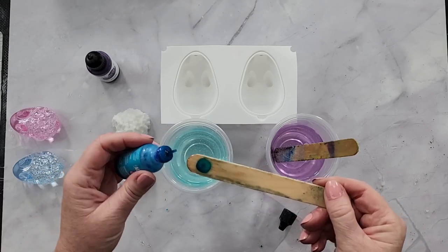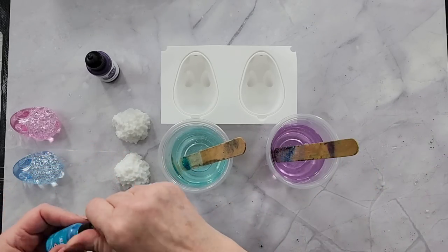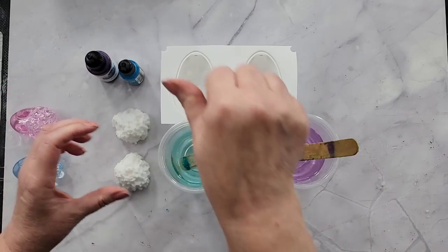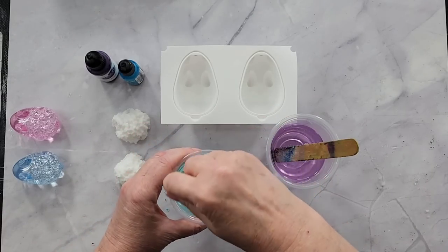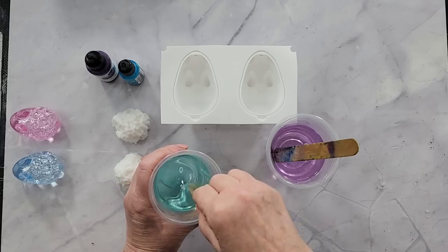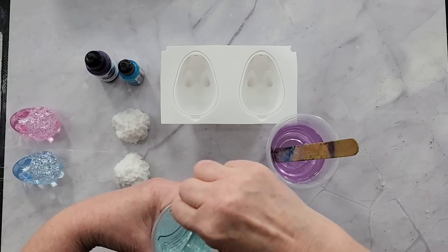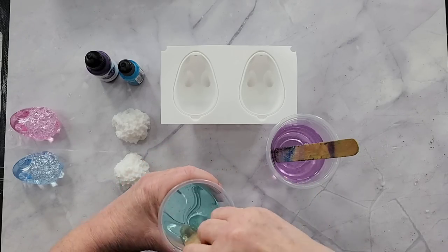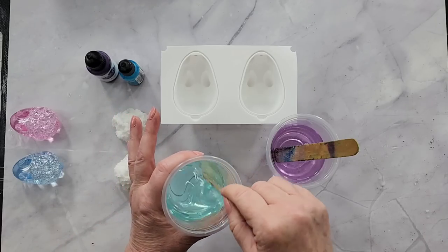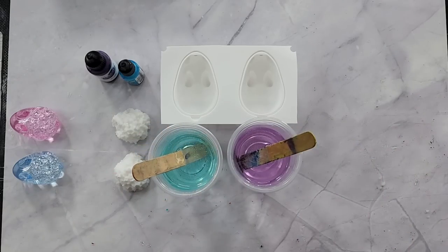And different brands are different strengths. So they're not all going to be the same. You can't put one drop of one brand and a drop of the other brand because they're just not the same. And some brands are more concentrated than others, like the Let's Resin concentrated inks. They're really concentrated, and you'd probably use half a drop in all this. Okay, so that's looking good.